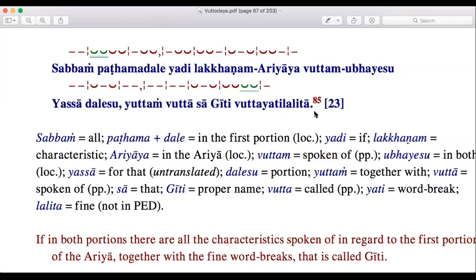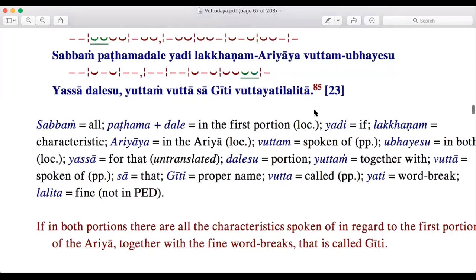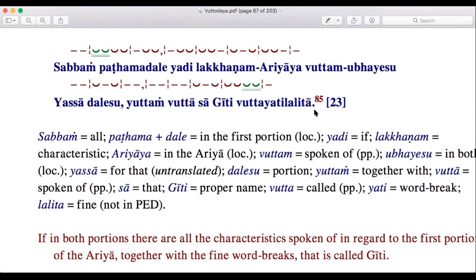And another thing is that we say that there should be the word break. There should be the rules of word break. So here let's go and see about the word break or Yati Niyama. So in the first half we know that if the sixth group is a Nagana, then according to the rules of the word break or Yati Niyama, after the first measure there should be a word break. So let's go and see the sixth group. Sixth group is Yavutta.